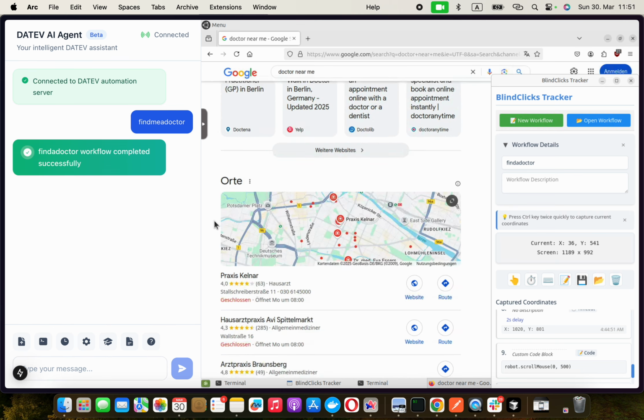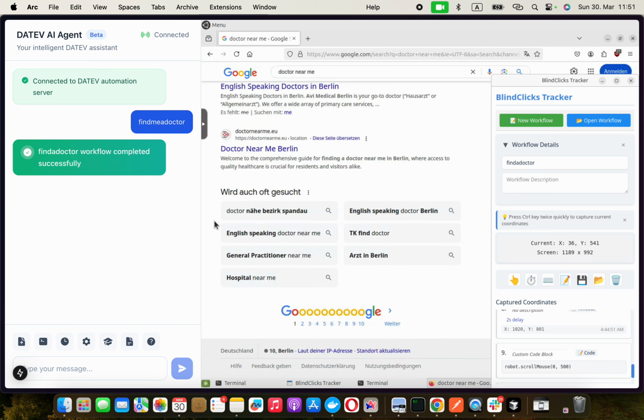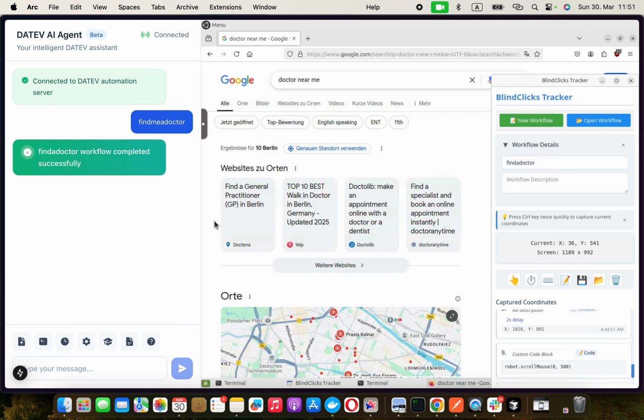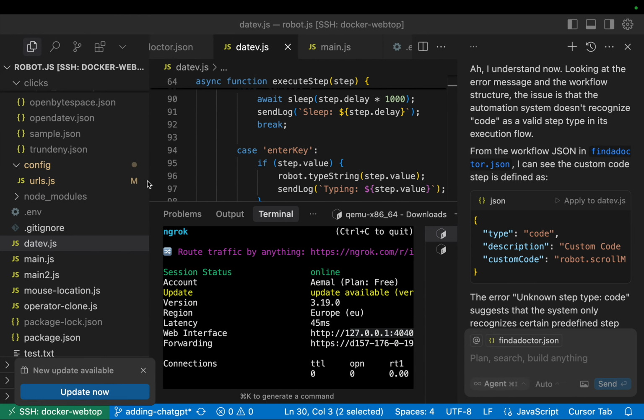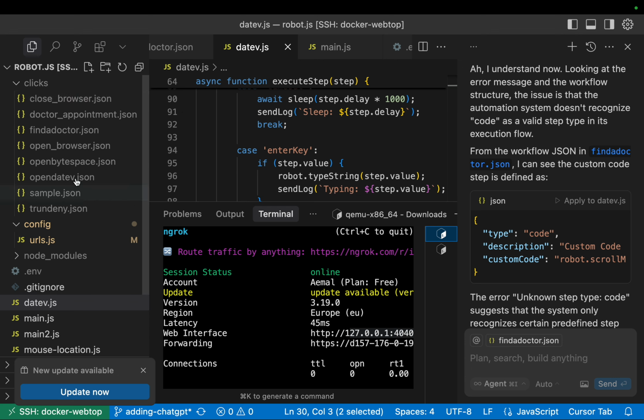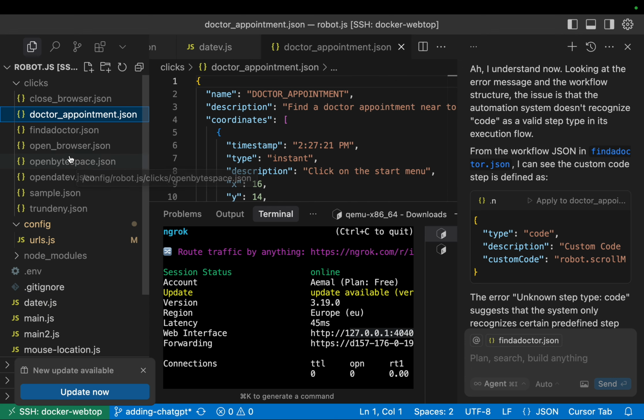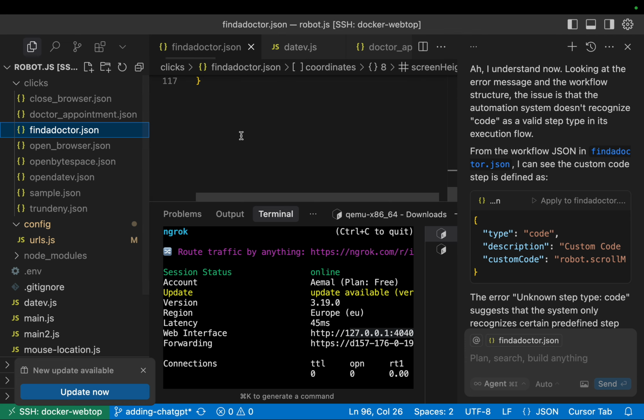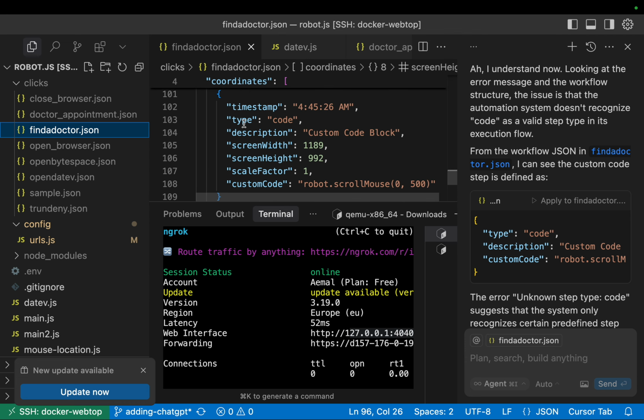The scroll should have worked like this. Scroll up or down. Let's change the value of that. Perhaps scroll down and up is the thing that I'm confused with.